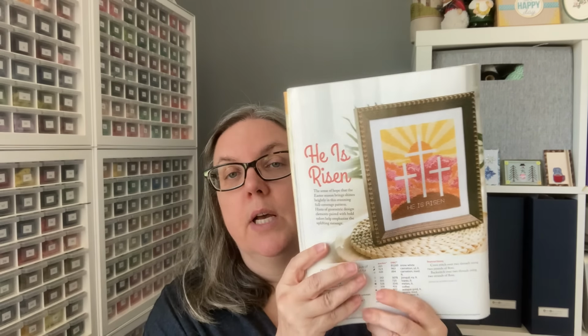So Cross Stitch Magazine, this is the spring 2024. If you watch Georgia Girl Stitching, you know that she and I are starting this, but Megan had reached out to anybody who wanted to stitch this, and it is the He Is Risen piece, charted by Lucy Lau of Lucy Lau Designs. I am so sorry, because I completely messed that up. Let me see if you can see the name right there. But Lisa Lau, I don't know. So anyway, it's hashtag He Is Risen SAL if you would like to join us.